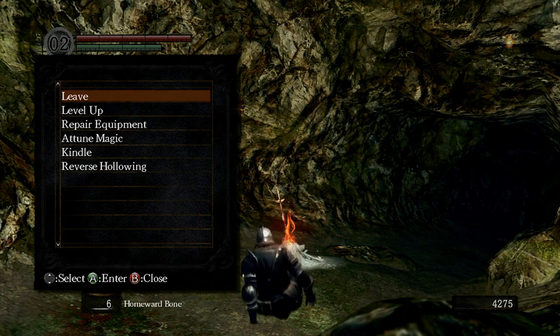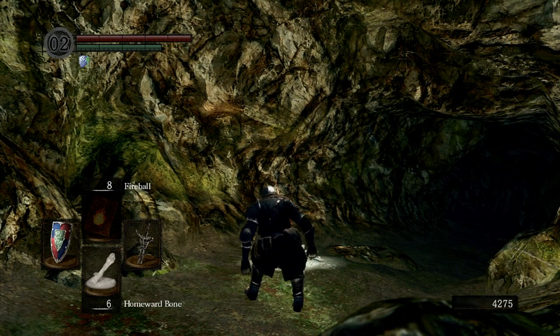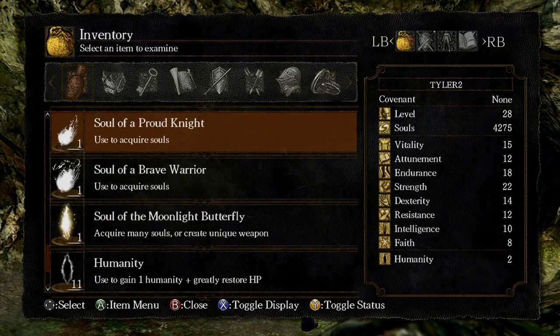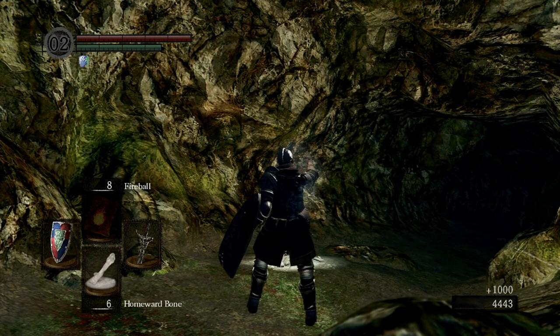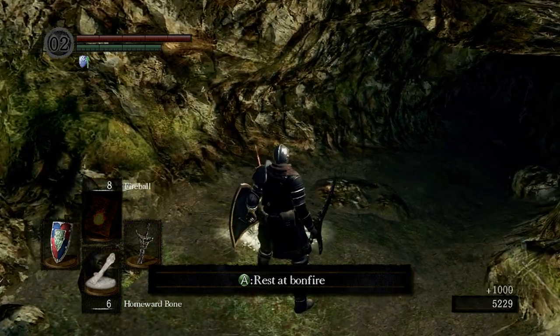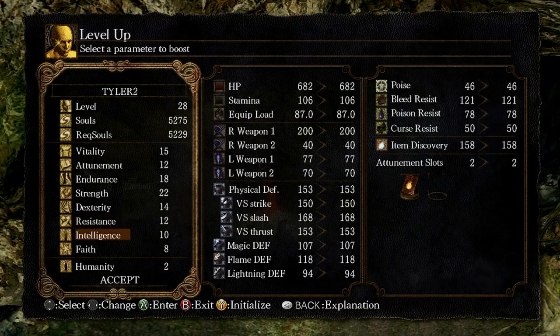And I need some more souls. Actually, how much was it again? Okay, I need about 1,000. Okay, so I'm just gonna use one of these. Which is one of these? I think this is 800. No, it's 1,000. Okay. Then we can level up. Let's see what we should level up. Maybe just vitality for right now.